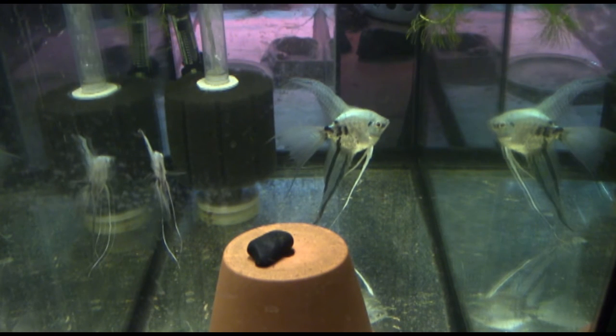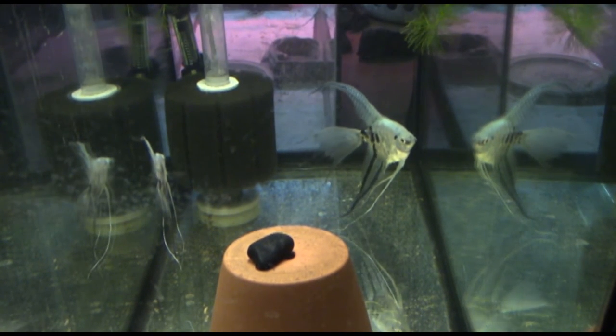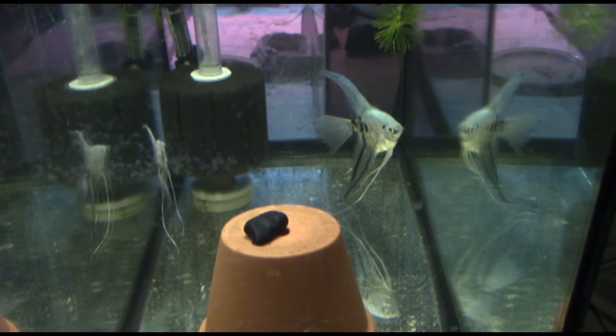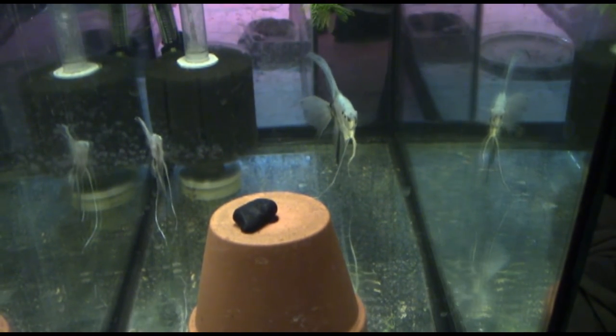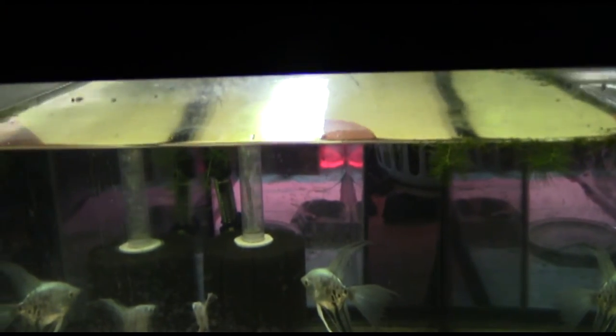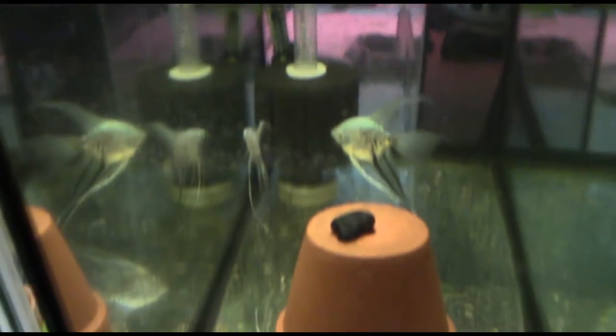Alright, so next up, here is where we're going to be starting the updates. From here on out, there's basically going to be updates in almost every single tank, so stay tuned for that. So in this tank, nothing really happened much. I put a new hood on it so the lighting is better in here and there's more coverage of the top of the tank. I took out all of the floating plants except for my hornwort. There's also a little bit of Riccia in there, Riccia moss.